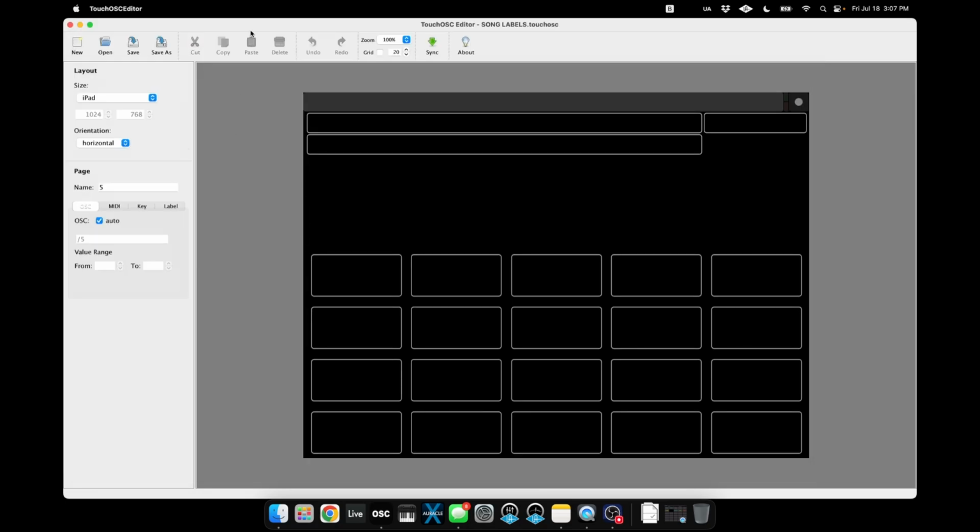One other quick thing to note, if you're a shortcut guy like I am, you might know that the Save As shortcut pretty universally is Command-Shift-S. Touch OSC, this is Mark 1, the first version, does not recognize that shortcut. If you hit Command-Shift-S, it will perform a normal save command. So if you make all your changes and then try to use the shortcut, you'll save over your template accidentally.